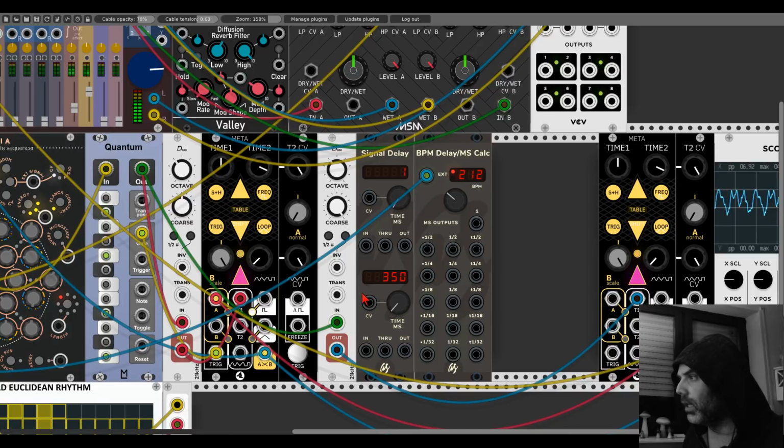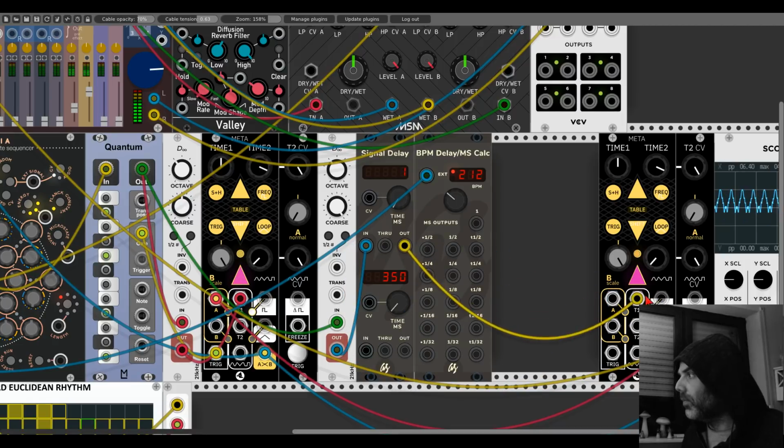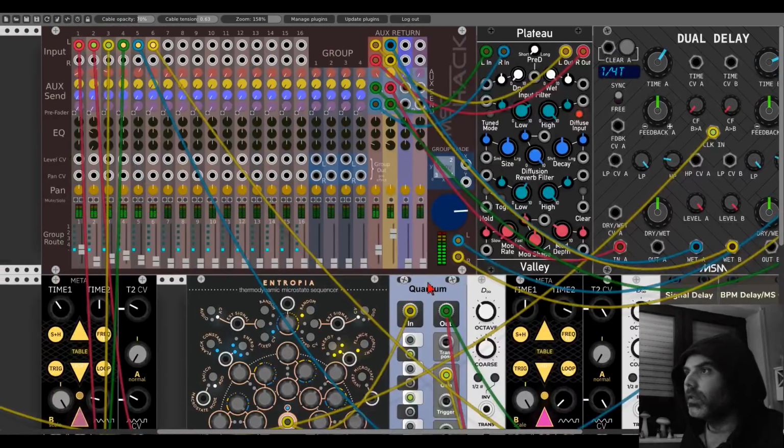Let's take the signal from 21 kilohertz pitch tools module first to the delay. And now let's see. Let's use a dotted eighth. No, triplet. Let's listen just to those two for a second.